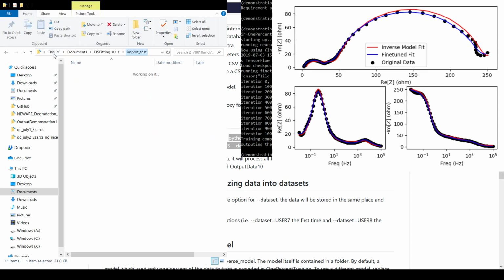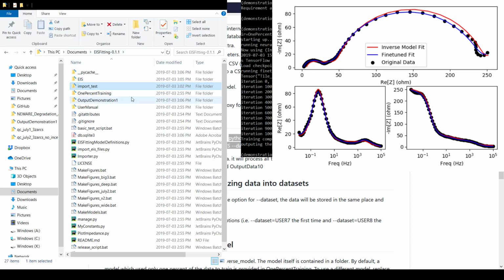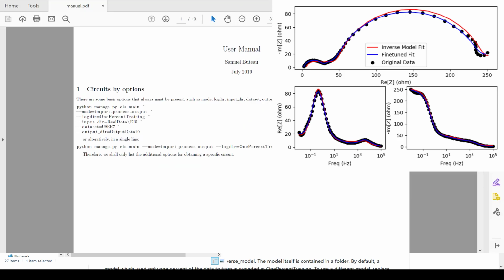And as you can see, you can have your own folders, and whichever organization works for you, it doesn't matter. It just looks at all the files in it. Okay, so then what is left is to look at the user manual.